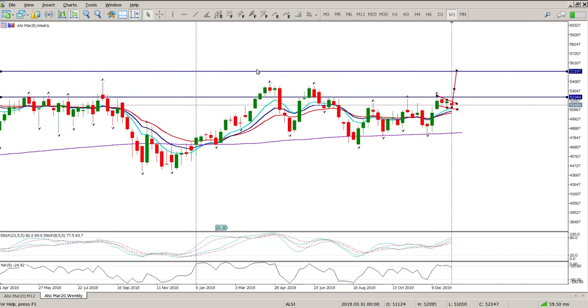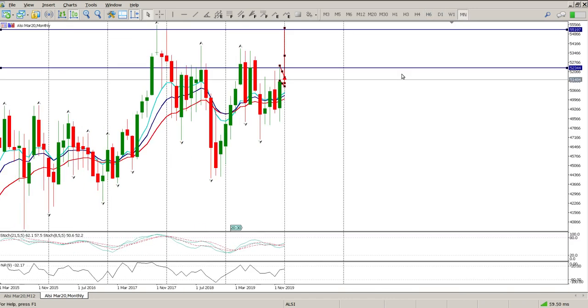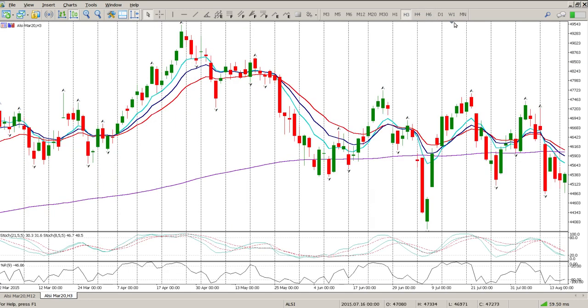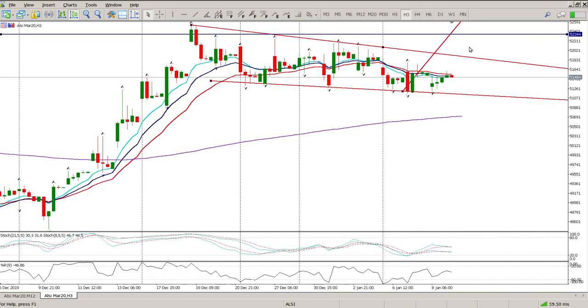I think monthly is probably going to be a better picture. If you look at the monthly here, you do have quite a big inverse head and shoulders brewing as well. Let's get to a lower time frame and see what's going on. You can call it a channel, a wedge, whatever you want. Basically, it's a consolidation pattern. We've been consolidating for about 4 weeks now. Very similar pattern to what's happening on the Dax.